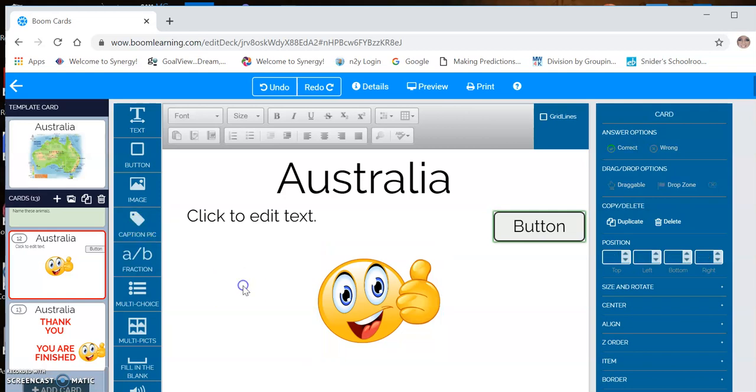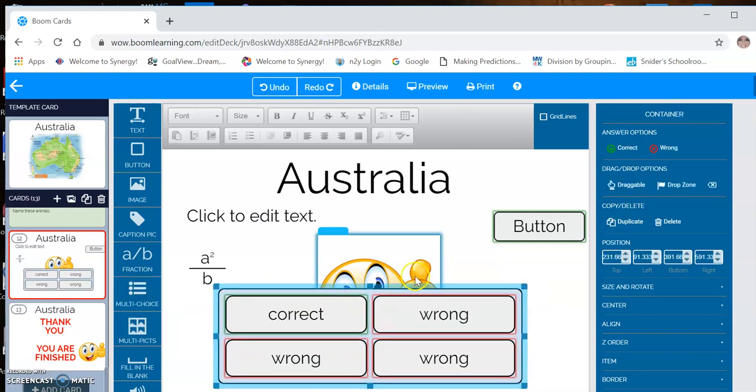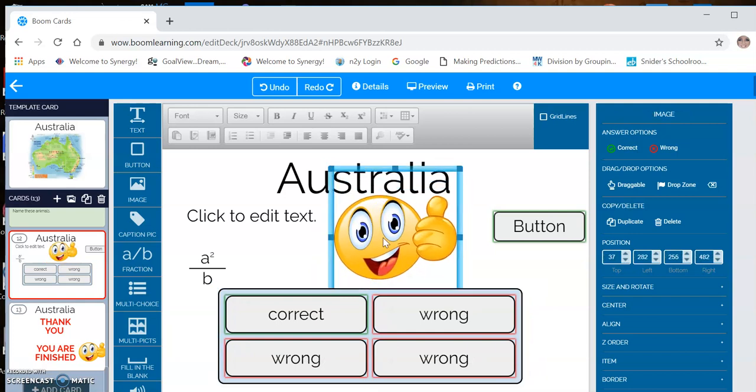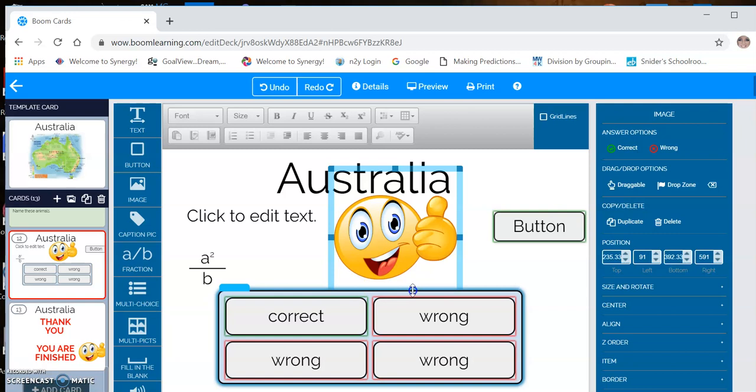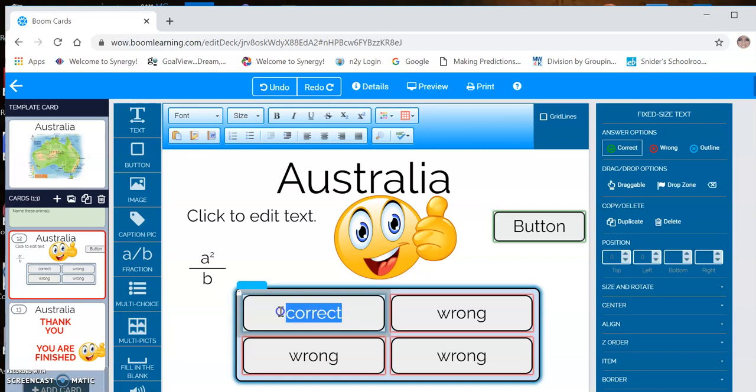You can add fractions, putting your fractions in. If you want to do a math activity, it's great. Multiple choice. Here's how you make it interactive. Let's just say this one already is a preset button. Basically you would put your answers in here. So that's an emoji. That's what that guy is. It's not a frog. I'm being very simple here, it's not a cat. Oops. And it's not a bird.